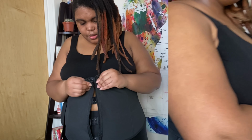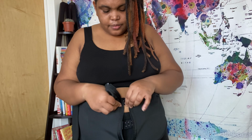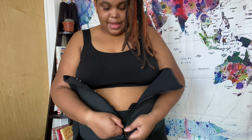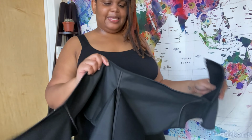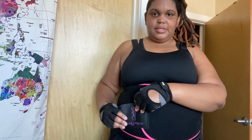Ooh, my abs. Oh, I did abs this morning. Okay. Just do this a little tighter. But yeah. All right, it's gonna be interesting to see as I lose weight how this fits. All right, that's the waist trainer. Let's see what this looks like after a big workout today.